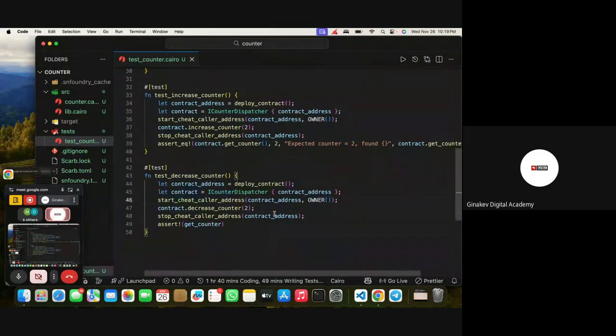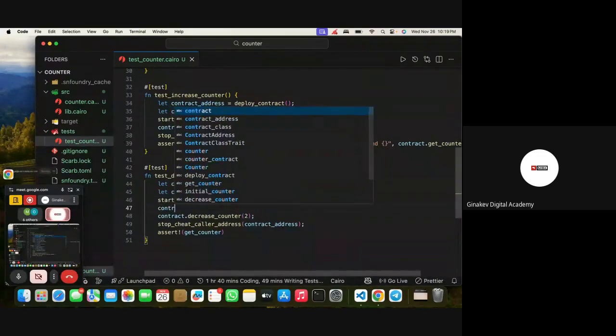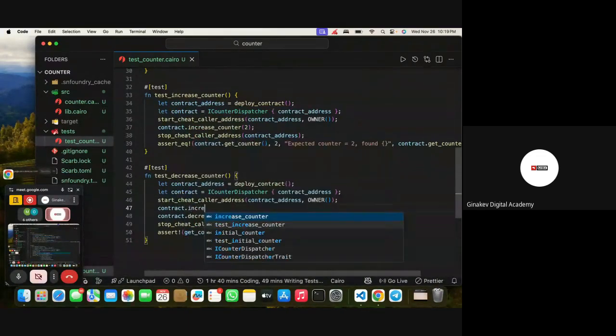So before we can decrease the counter, we have to call the increase counter function, and we are calling that also as the owner, right? So we have ownership access, and then we can now decrease the counter. So we have to increase it first and then decrease the counter. So now the counter is no longer 0. But let me do something. Let me increase it by 1. Now the counter is no longer 0, right? But we're still expecting another error. I can comment that out.